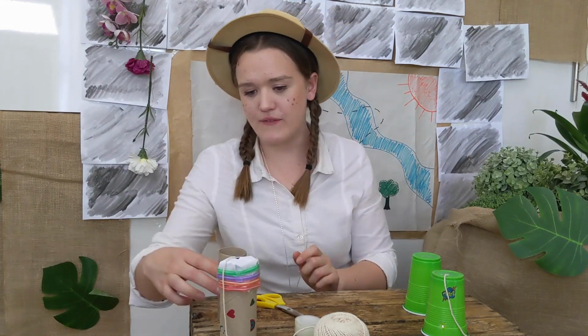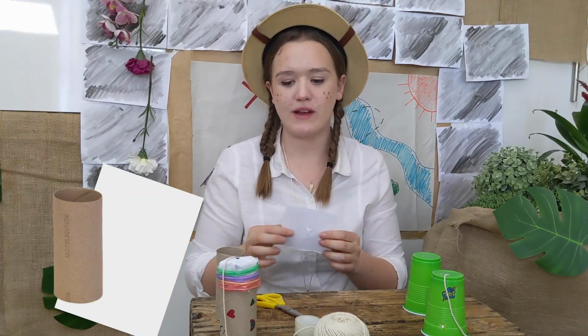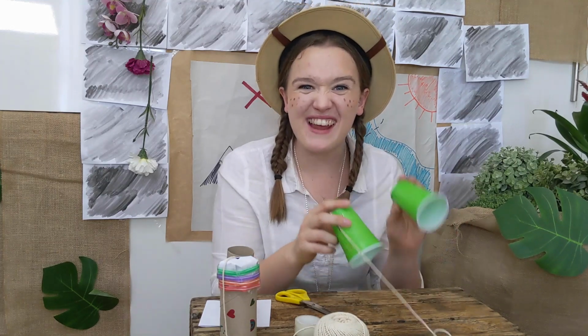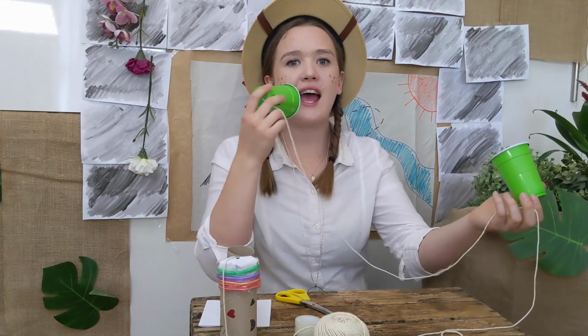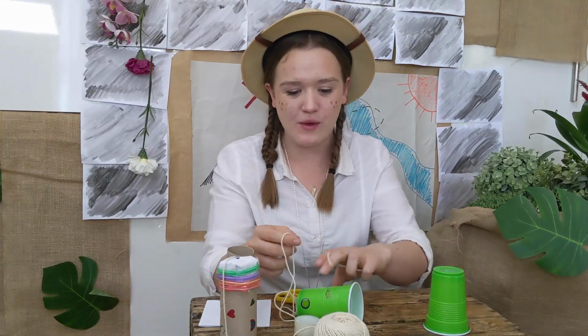If you don't have a paper or plastic cup at home, that's absolutely fine, because you're going to get a toilet roll holder and some paper, and we're going to make the same thing, so don't worry about it, okay? But for now, let's make one of the plastic cups, and what this is going to be is a very clever phone. If I attach these two, I can speak through it at one end and listen to it at the other. So you can use this with your siblings or friends or your mummies and daddies or your grandparents or carers, anyone, okay? And they're going to love playing with you with this, okay?